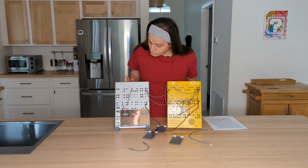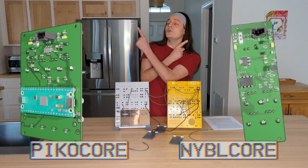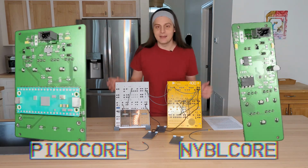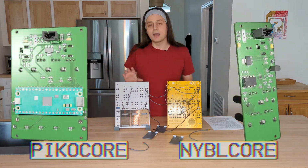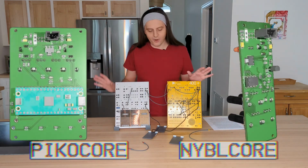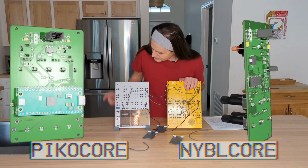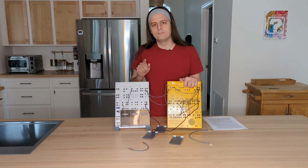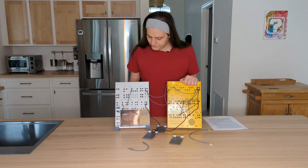Then I have two great modules here, the Nibble Core and the Pico Core, both by Infinite Digits. These are awesome. I didn't make these, obviously. I just took the existing design and adapted them to the Pocket Rack size. They're breakbeat generators, so they make super awesome, like chopped up broken beats. Love them. I don't have the Nibble Core working because I added an op-amp buffer on the output, and I think that broke everything, but I'll get that one working.